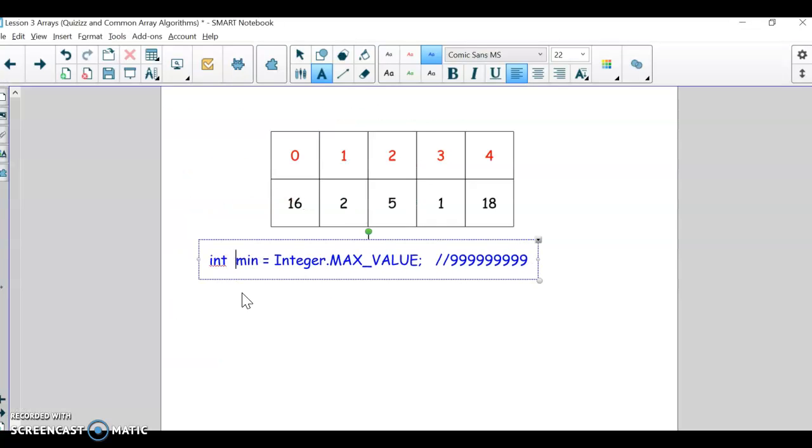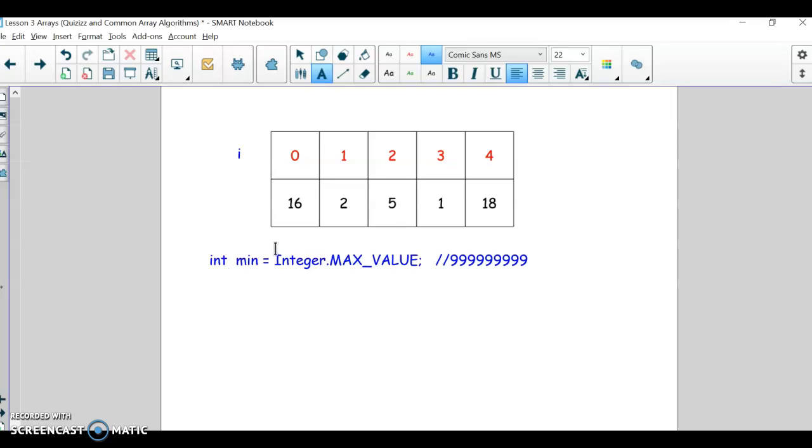Okay, so hopefully you have a chance to think about this, but the way we're actually going to find the min is we're going to make another variable called min that just keeps track of the smallest one. All right, and then basically we're going to loop through like we always do, i from 0 to less than length. So this will be i up here. Okay, and then for each one, if it's smaller than the current min, it's going to become the new min. All right, so it just checks it one at a time, and we have like a min bucket that tracks it, and then we replace it.